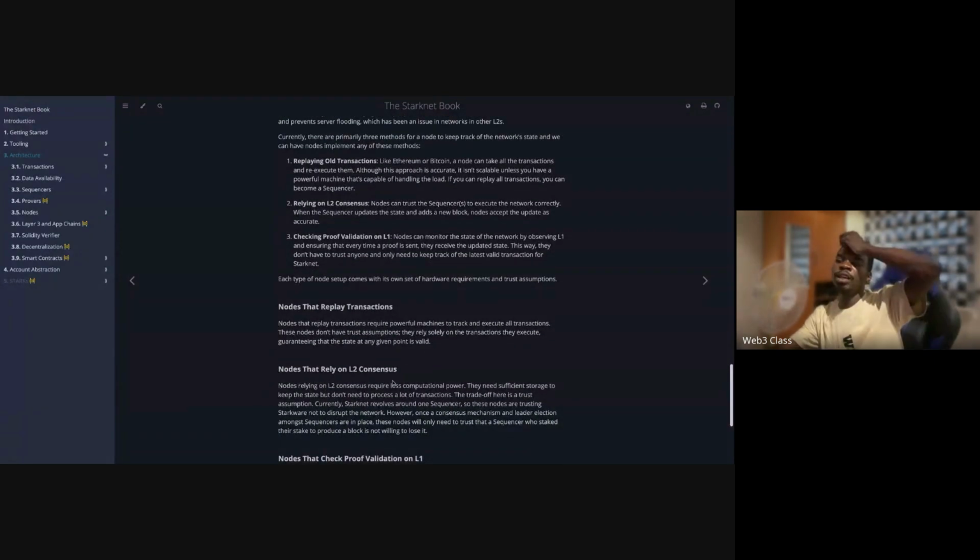Nodes that replay transactions require powerful machines to track and execute all transactions. These nodes don't have trust assumptions. They rely solely on the transactions they execute, guaranteeing that the state at any given point is valid.